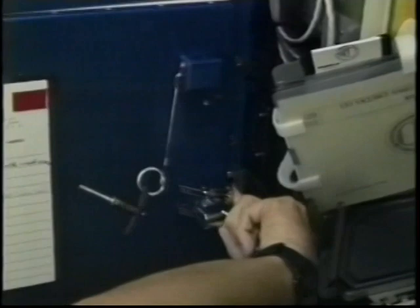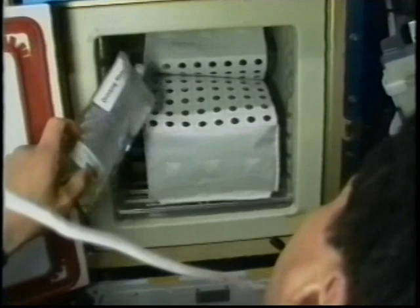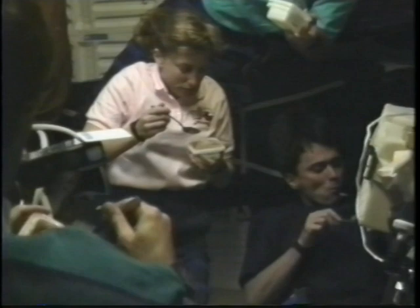A very late addition to our experiment list was this Sterling Orbiter refrigerator freezer, which we filled up with drink containers to check out how it worked. We also had some ice cream on board — the first time in the history of the space program that astronauts enjoyed truly real ice cream — and we really had a good time with that. The ice cream was packed in small containers like the old food containers, and it was quite delicious.